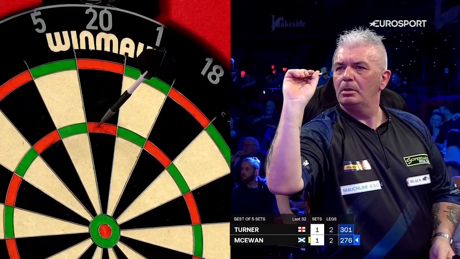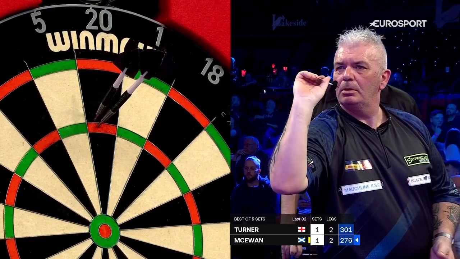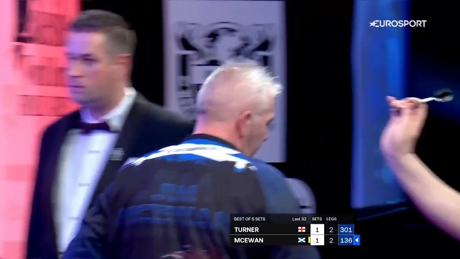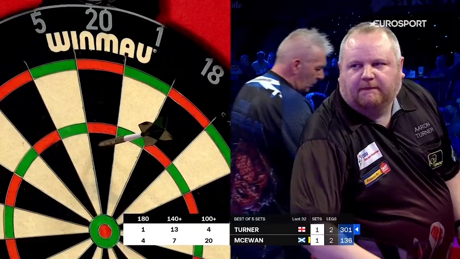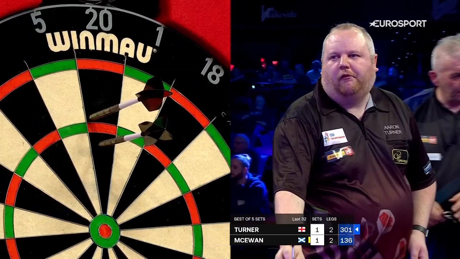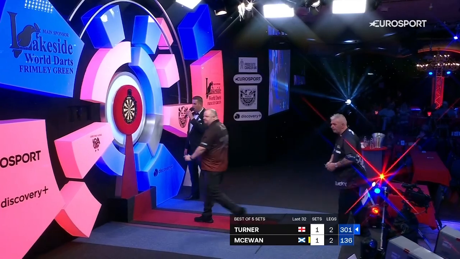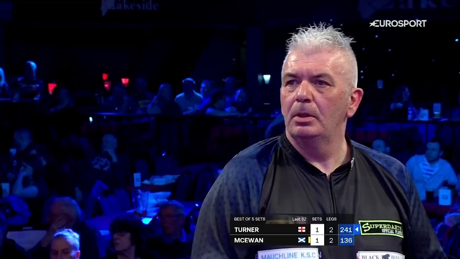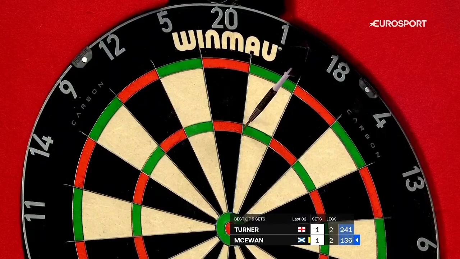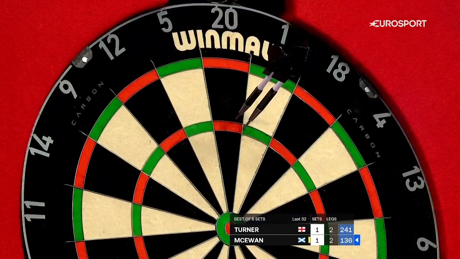Jim McEwan coming in on the back of a 180, and finding a 140. High quality from the Scot. Without a doubt. Fantastic darts. 60. Jim, you require 136. Seen this left a few times this afternoon. Oh, that's unlucky. Just the wrong side of the wire. He's got treble 1 rather than the treble 20 he was looking for.